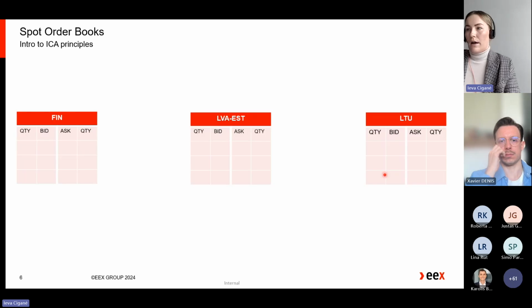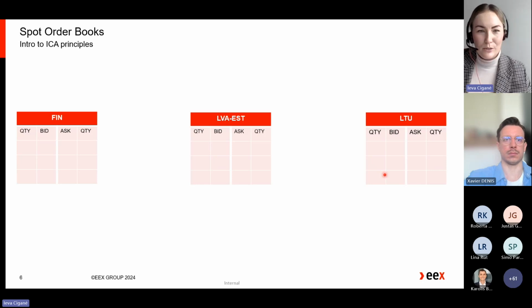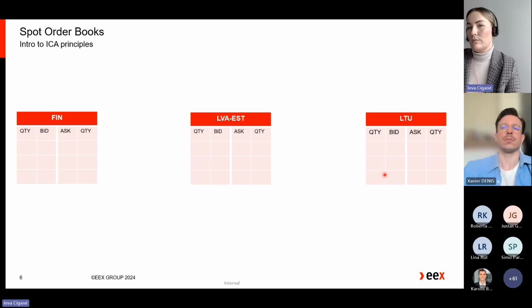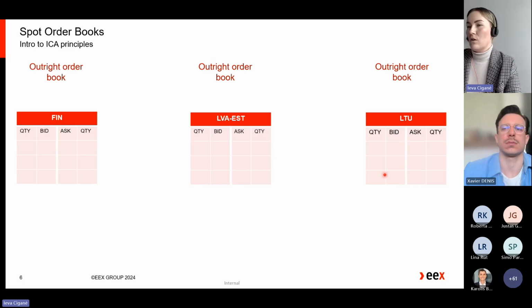Yes, so I thought that when presenting EECA principles, I will try to do that by going through various examples, so it wouldn't be just a list of principles, but we could see with simple examples how it will work. So let's say once you receive your access to EEX trading infrastructure, of course, all of you will have different rights and accesses to trade on separate outright order books of Baltic-Finnish VTPs, but you will be able to set up your trading screen so you would visually see each one of them. So here we have 3 outright order books where you will be able to conclude the transactions and submit your bids and asks.